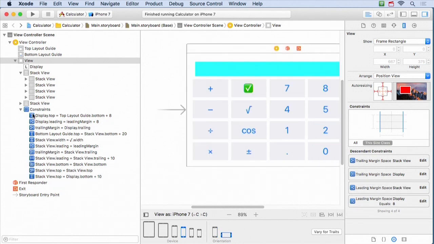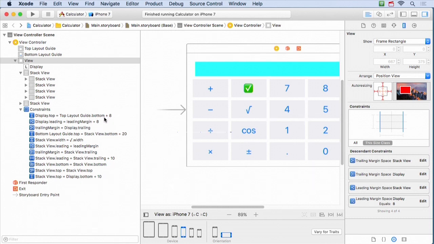We only want to look at the ones that are dark blue here. So we don't like to see these magic numbers unless we intend for that magic number to be there. So 8, 8, 20, we never typed those in. Why are they there? We don't want them there. 10 and 10, however, we do want. Those are a magic number we want in our UI. That's our spacing in between that we decided we want.